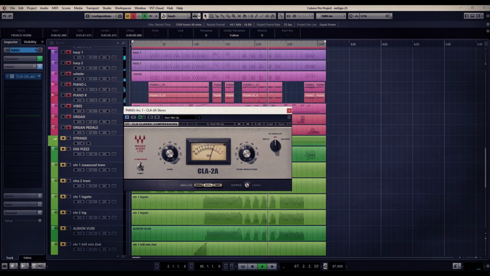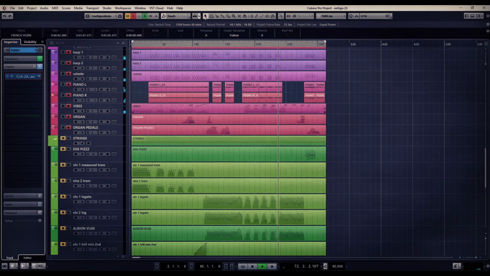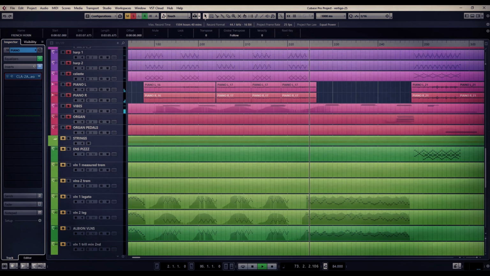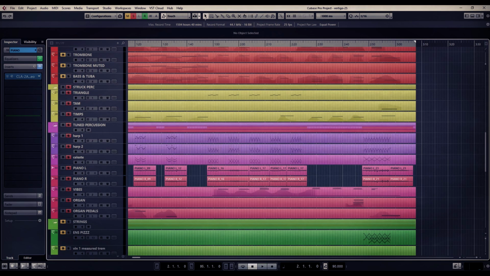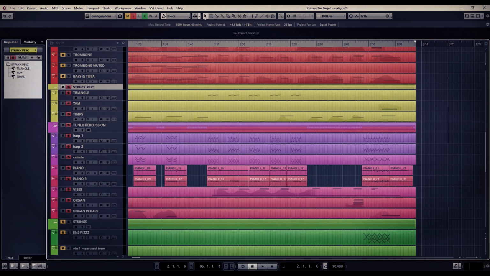That's the good thing about compression, you can just build it up in stages, a little bit on the channel, a little bit on the mix bus, and then more on the master. If you hit one compressor too hard, you'll hear it and it'll sound squashed and horrible. So build your compression up in stages. Let's have a look what else we've got in here.